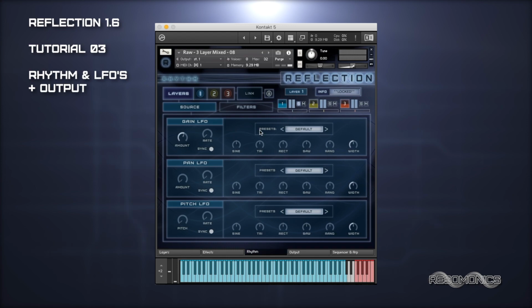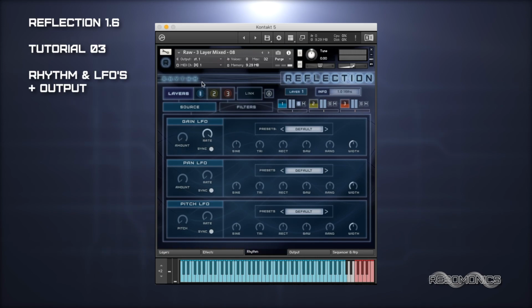So starting here with layer 1. I'll show you what everything on the source page does. So first of all, on each LFO you have the amount and the rate and the sync button. It's the same for all 3. The amount is how much of the LFO is applied, so the balance between the dry signal without it and the wet signal with it.